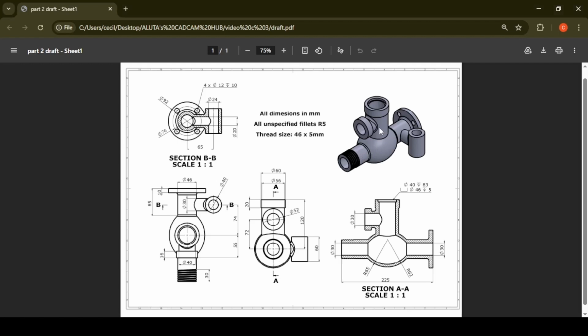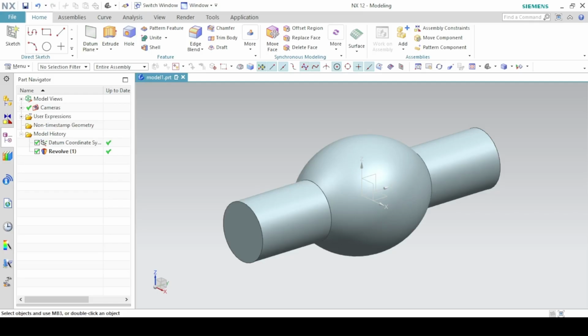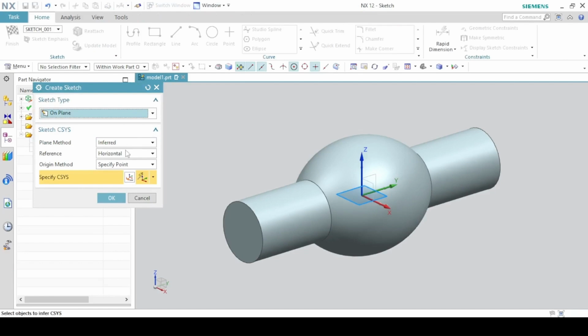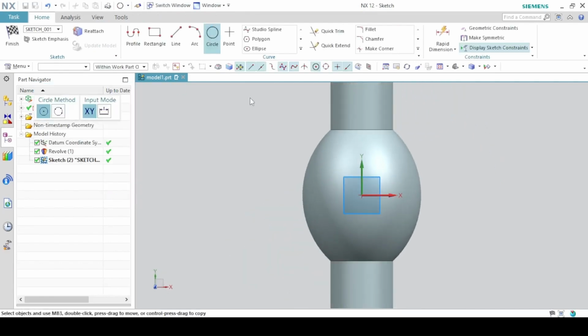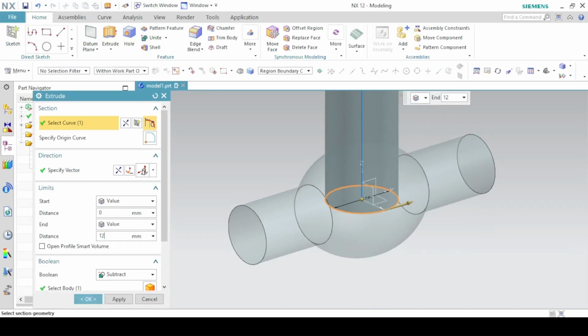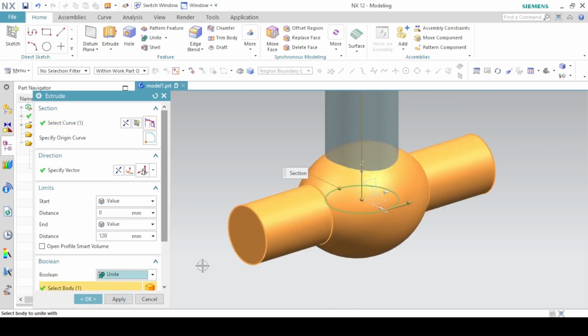Next, we add this shaft. It has a diameter of 56 millimeters, and a length of 120 millimeters from this origin or this sketch plane. So we use the extrude feature, sketch section. We select the XY plane. Okay. So a circle of diameter 56 millimeters and a distance of 120 from the middle of the feature. Set the boolean to unite to join with this feature here. Okay.